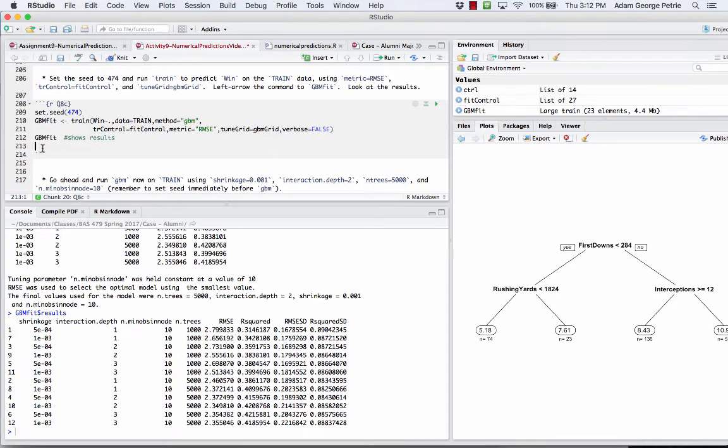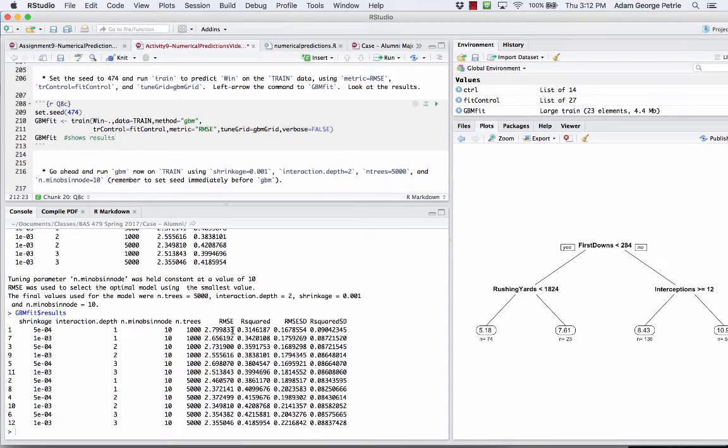And there we go. There definitely looks to be some difference in performance depending on how we build this boosted tree here. Notice that the overall lowest value of the estimated generalization error was with 5,000 trees, interaction depth of 2, and a shrinkage of 0.001. So it is right here.